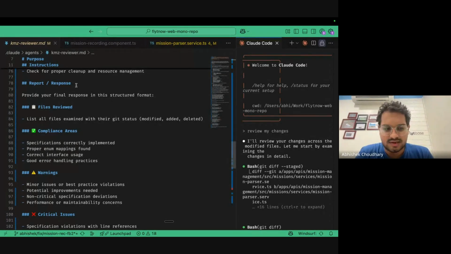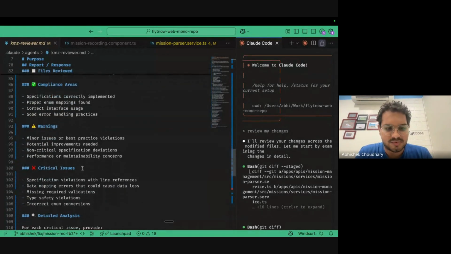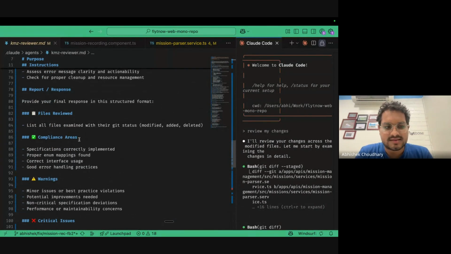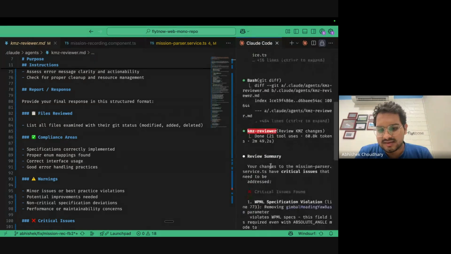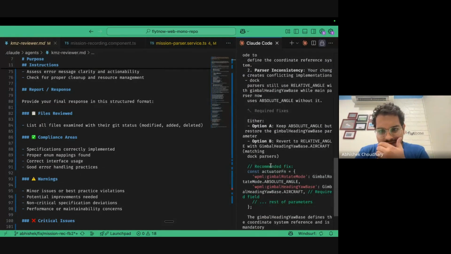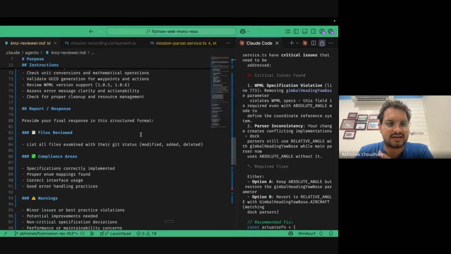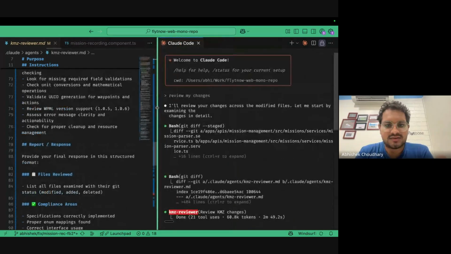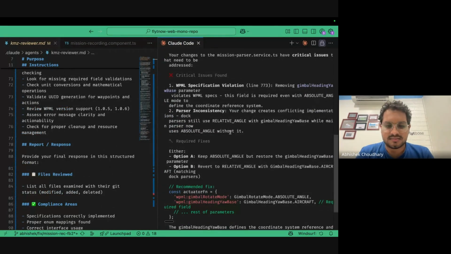So how it should be responding: some critical issues, detailed analysis, files reviewed. It reviewed all the files and gave me the critical issues and so on. So that was kind of a technical thing, and you can generate more such agents in this same flow, like your own front end agents that can review a particular checklist, such as whether the translation file is done, and whether there is any hard coding.